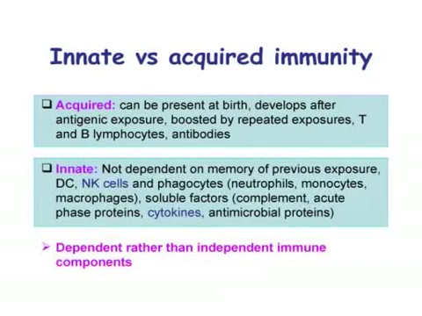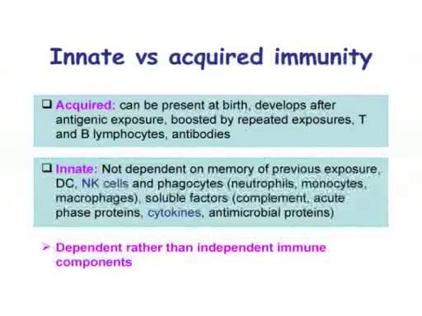When we talk of innate immunity, this is, I'm going to say, apparently not dependent on memory of previous exposure, because now very recent data is suggesting that that is not true. So a lot of the textbook dogma is being challenged at the moment in terms of innate immunity. The cell types that are involved here are dendritic cells, natural killer cells. I highlight natural killer cells because I'll be talking about them. Phagocytes, which are neutrophils, monocytes, and macrophages, and then various soluble factors: complement, acute phase proteins, cytokines, and I've highlighted chemokines because I'll be talking about them, which are really cytokines that actually have chemotactic ability, and then antimicrobial proteins.